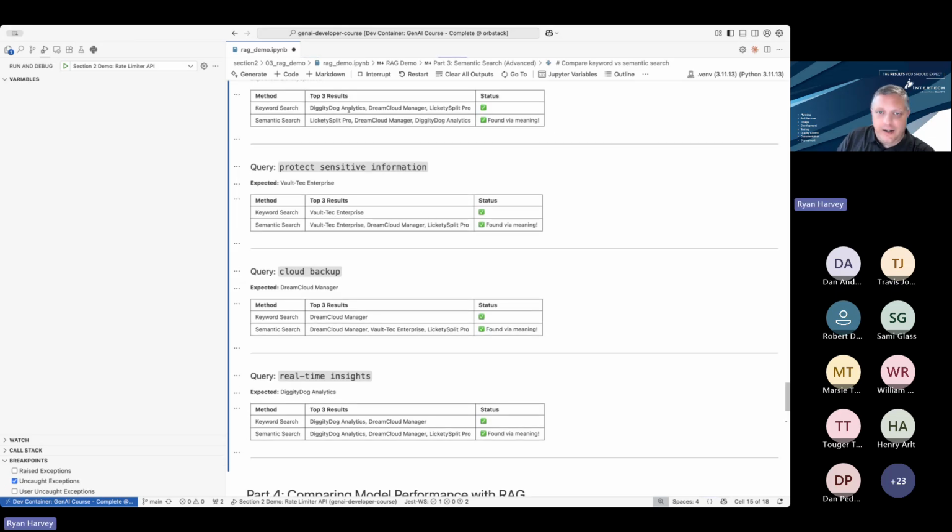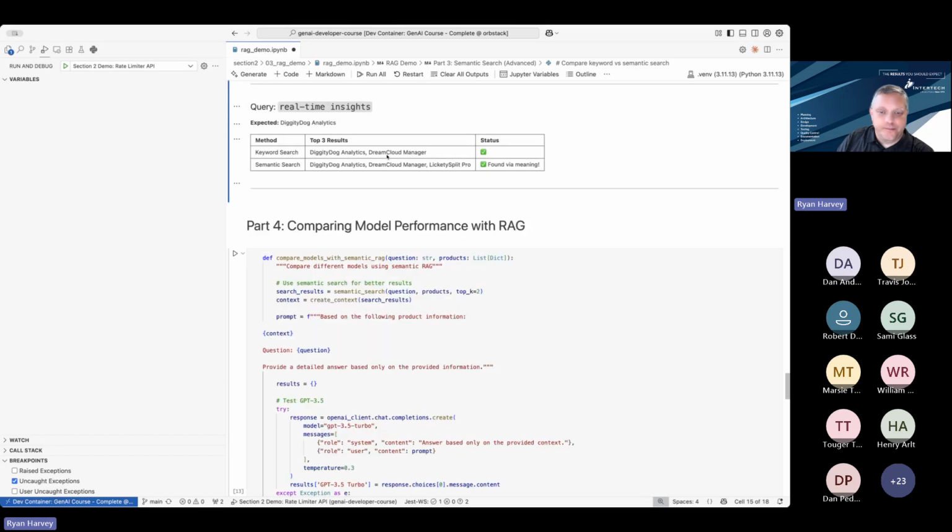And then they use a little algorithm to try and combine the rank. So in this case, the rank was 3 for keyword search, but rank was 1 for the semantic search. It would come up with a final score, and then it would use the combination of those two ranks to figure out what's the quote best result. And that's a hybrid search.